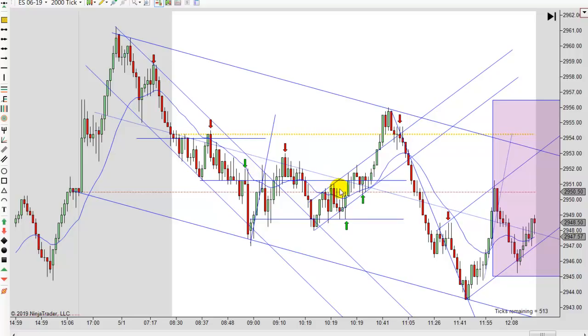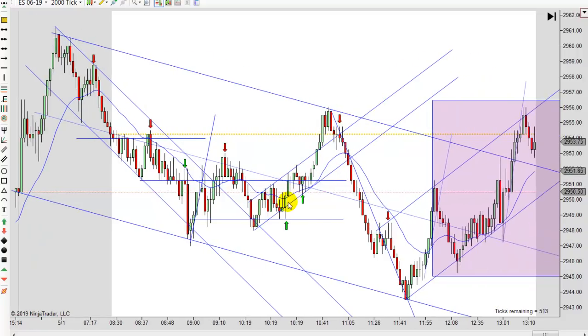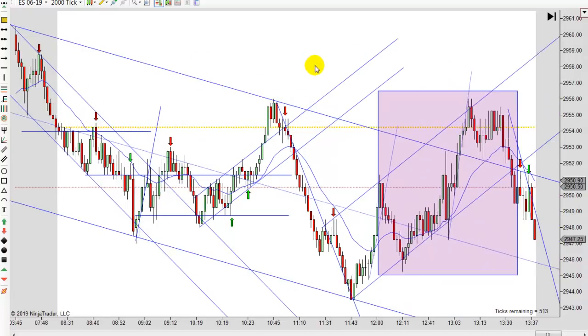Now it's really looking like a range day. I mean, we're going sideways here and prices are above and below the EMA. So this could be a range day. But obviously when it comes up here and it turns us down right here, it makes a lower high right here. I would have liked it better if it broke higher, but by that time you probably could have found this trend channel. You could easily see the midline. You draw this across those two lows, drag it up, and I mean it fits perfect.